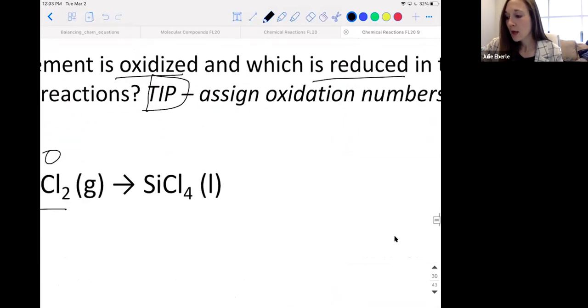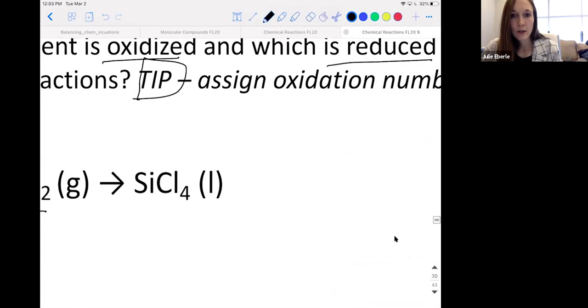On the product side, we have SiCl4. We have to assign an oxidation number to silicon and to chlorine, and the sum of those, remember we've got four chlorine atoms in this compound, has to add up to 0. That's rule number 4. You always list the element with the positive oxidation number first and the element with the negative oxidation number second, just like in ionic compounds, where you write the cation first and the anion second. So what oxidation number do we want to give silicon? Matt offers a +4. Let's just go with it.